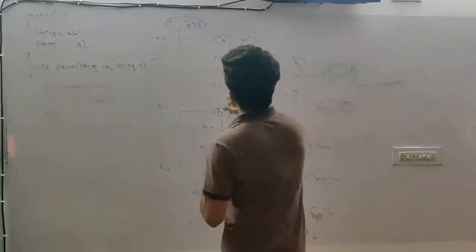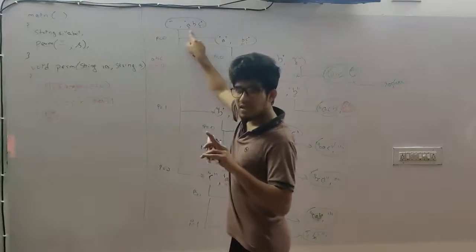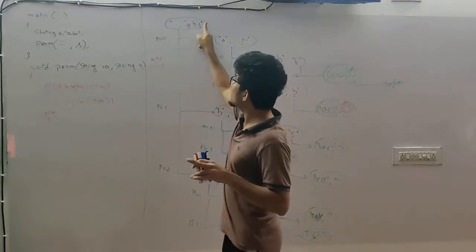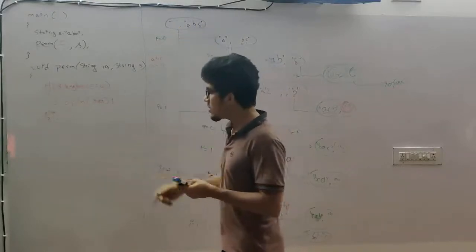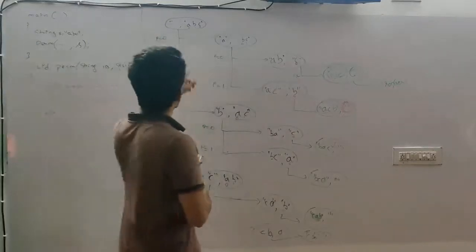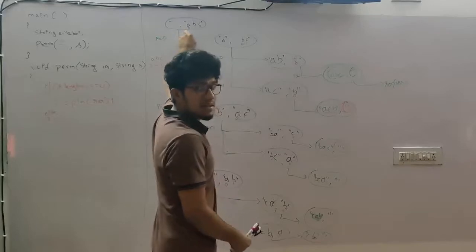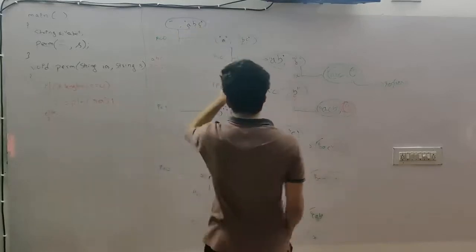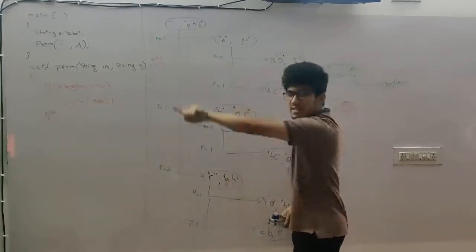Now what we have done here is check whether the string length is 0. If not, then only I call a perm method. So in the else part, I have to call a perm method. But don't think I have called it just once, I have called the perm method inside a loop.